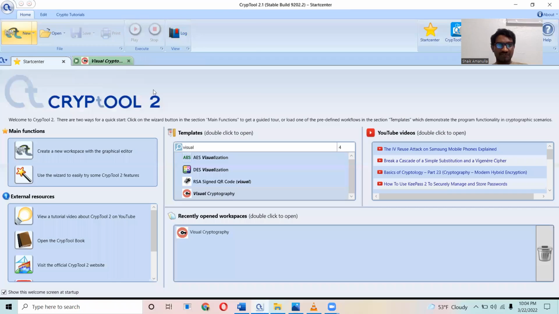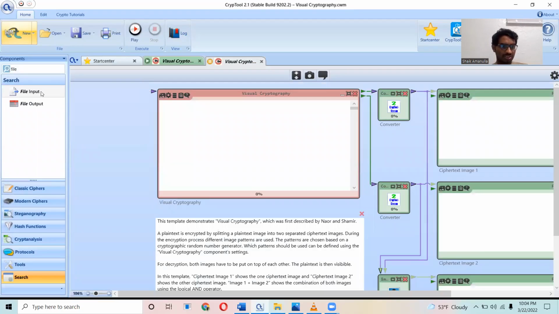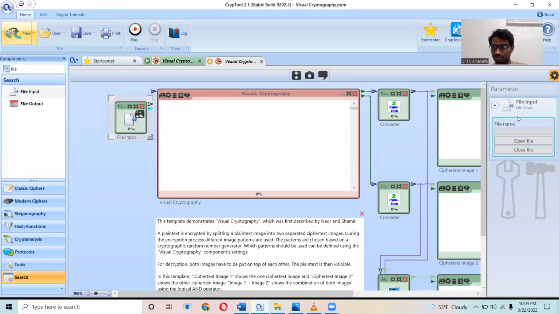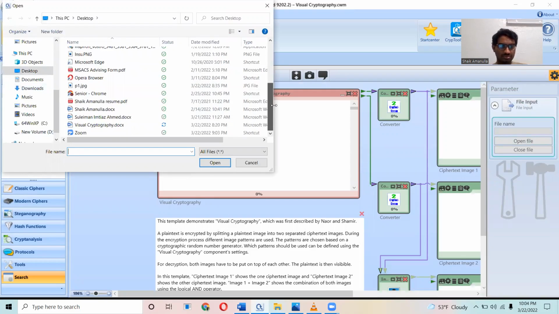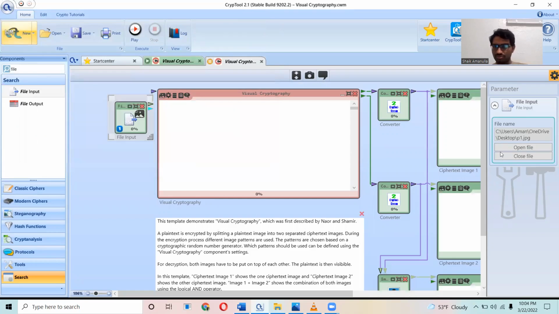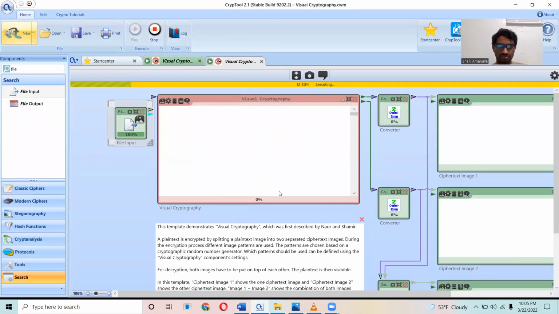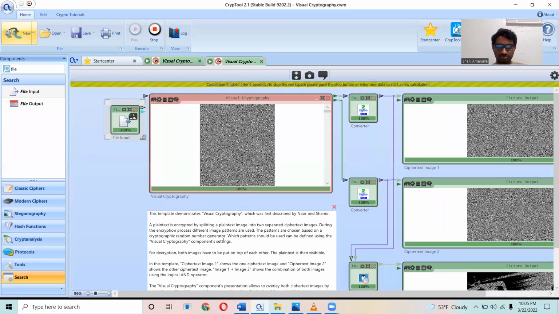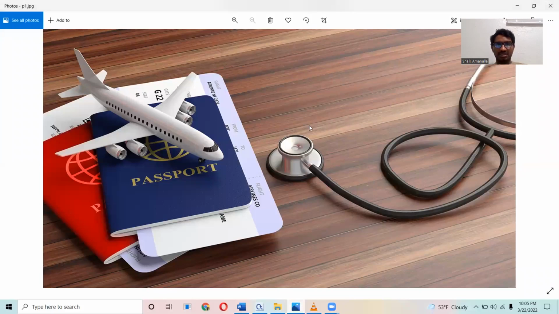Let me take an image as an example input. Here I'm taking a file as input. Let me open one image. We gave the input as this one, and I'm going to show you the output in the cryptography tool.